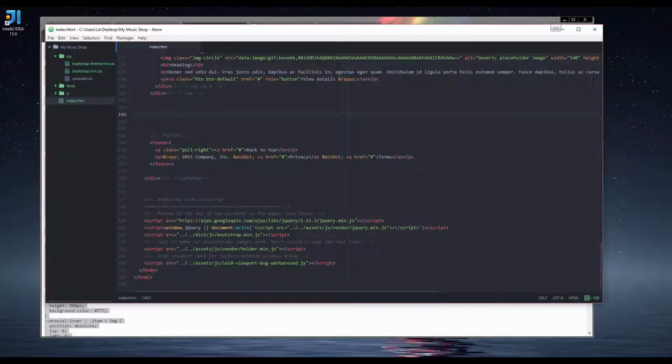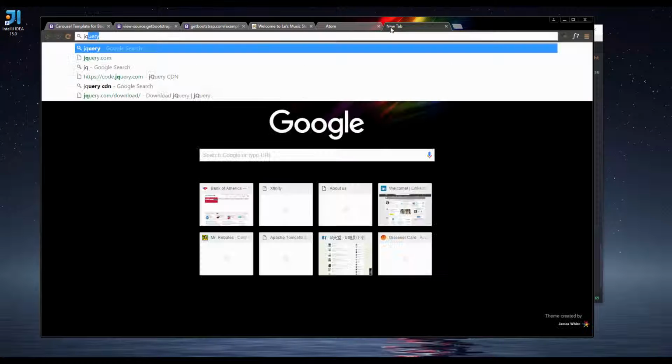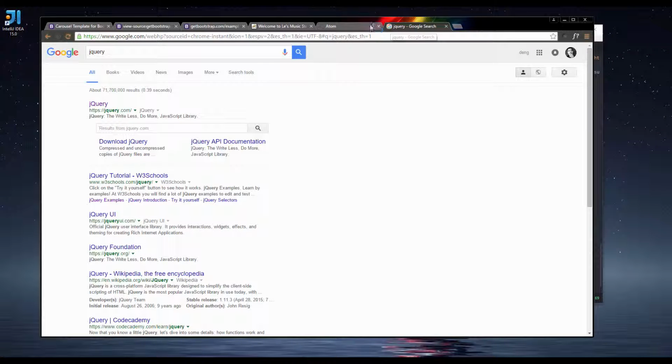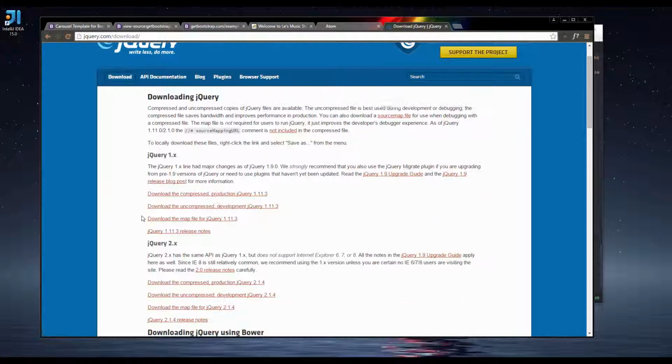We can see there are some JavaScript links as well. This one is actually pointing to a Google-hosted online CDN, and it's jQuery. So I think we need to use jQuery as well. Let's go to the jQuery website and download it. Go to download. We're going to use this compressed production jQuery.